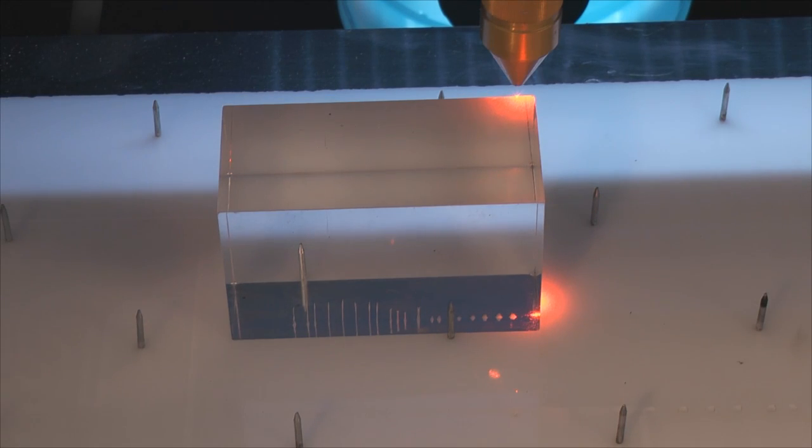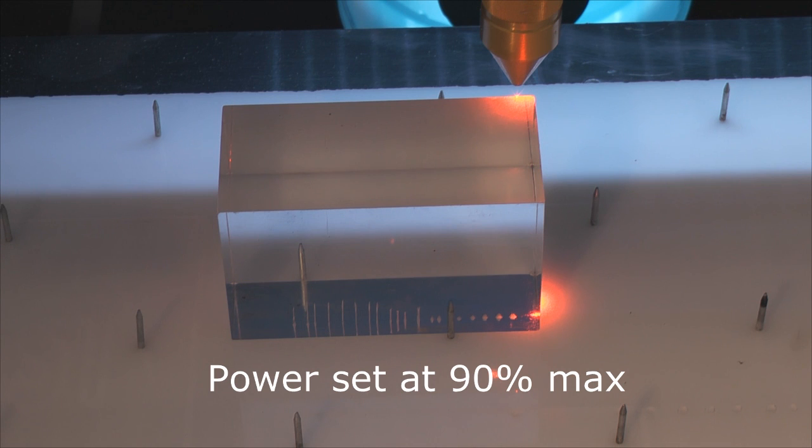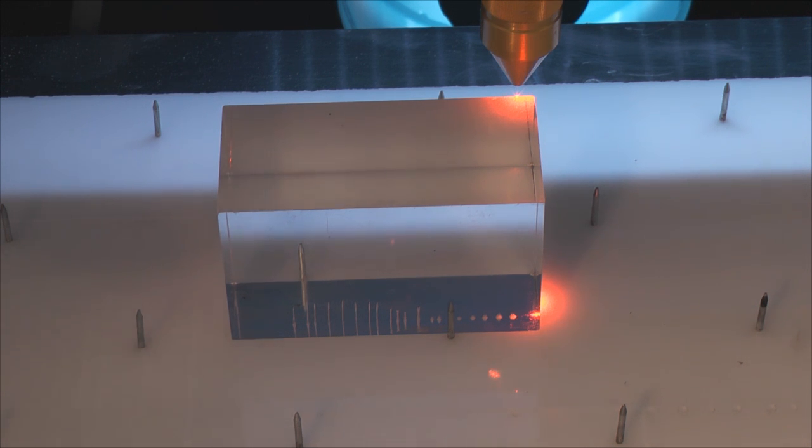And here we go, we're going to do a bit of a speed vs depth test. At the moment we're going to run this first test without any air at all. So we've got 7 lines across here which start off at 35mm, drop to 30, 25mm all the way down to 5mm a second. So the chances are we're going to get quite a lot of smoke out of this.